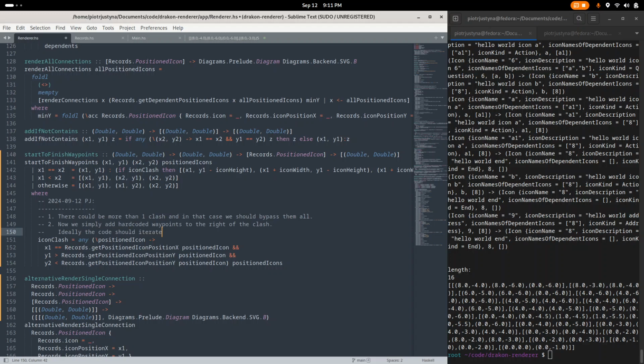Should iterate. Okay. The iterate the process. Or the process of waypoints.